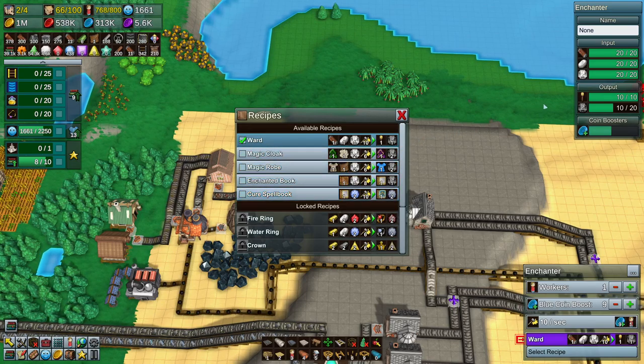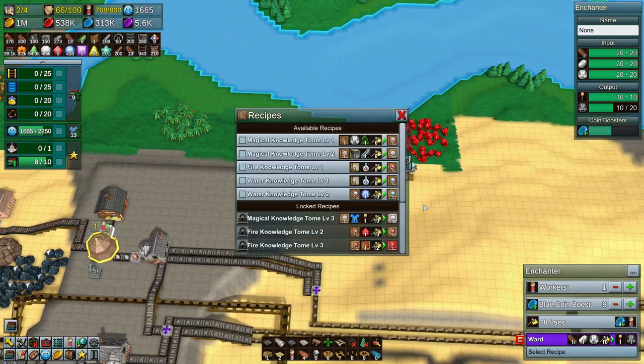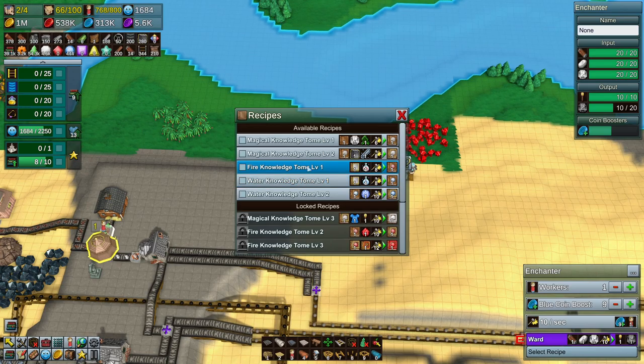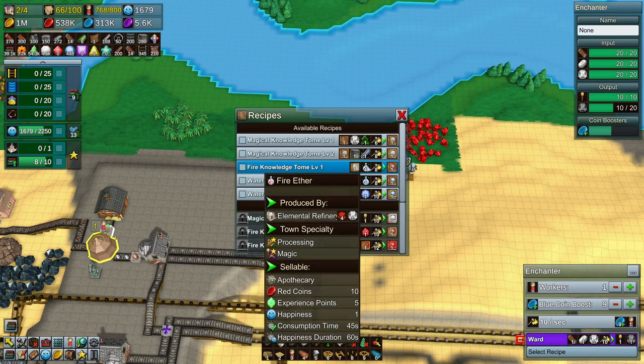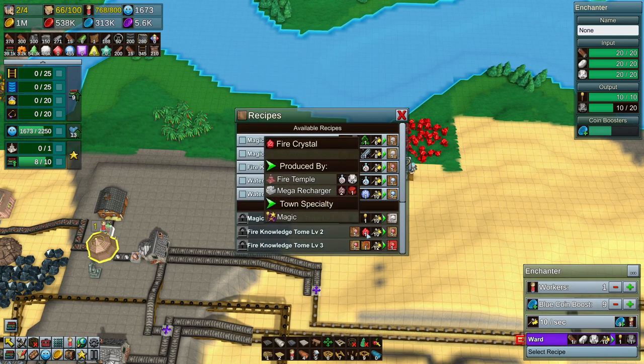What? That's... Is this not it? That doesn't make any sense. Fire ether. Oh, maybe I was looking at the wrong... Maybe I was looking down here.